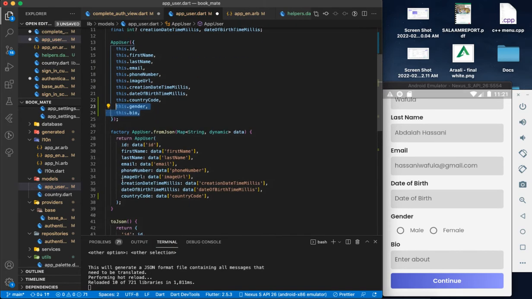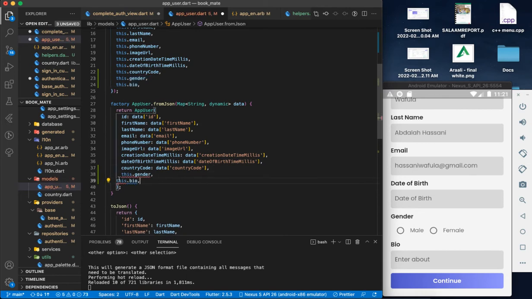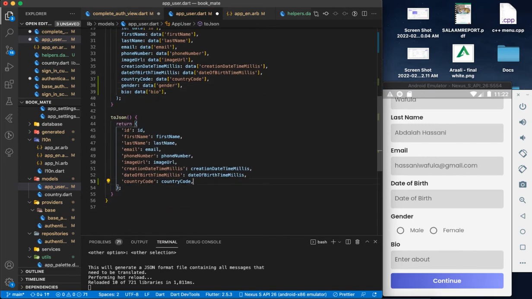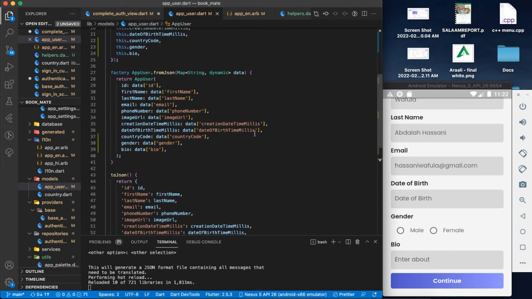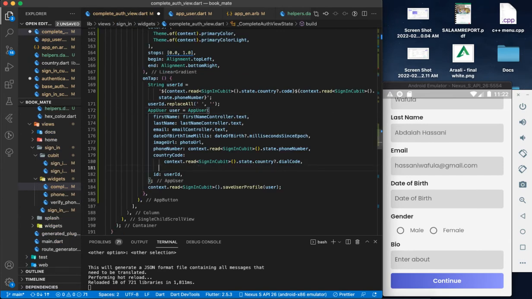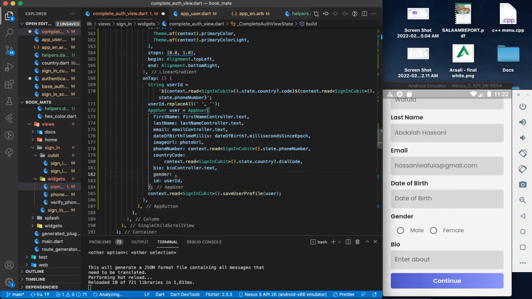Can copy the two, bring them, copy. So we can bring in, this is bio, this is going to be bio controller dot text, and gender, we are just going to put selected gender.